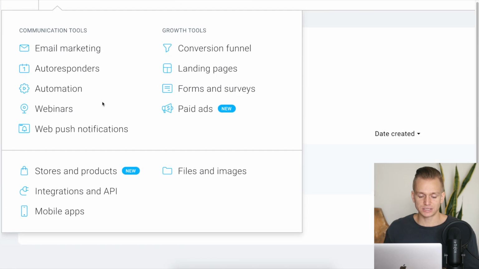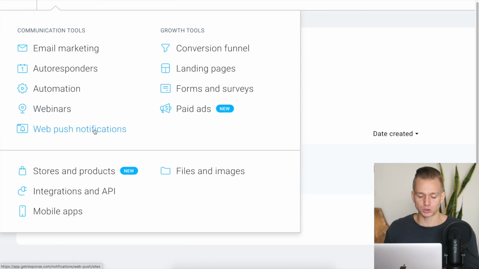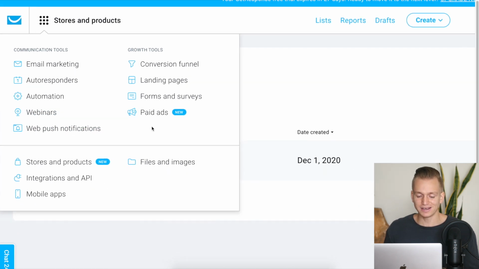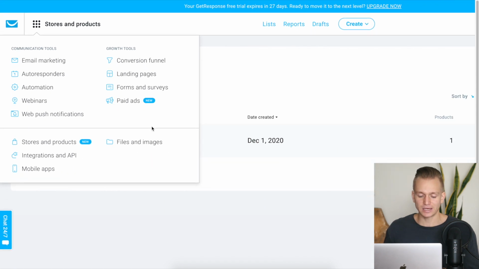And aside from that, as you can see, you also have webinars and push notifications. So basically, in a nutshell, Getresponse is for if you want to create all of your business in one place, and you want to have your email marketing, real advanced landing pages, and sell the products, have the products hosted in Getresponse, all of that. All of this is here in one place, and it does make life very, very convenient.